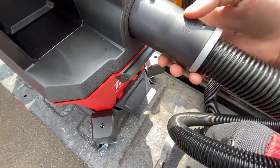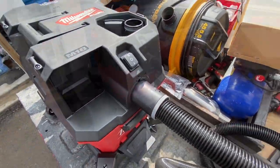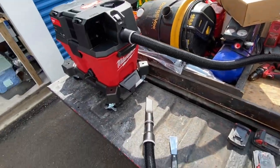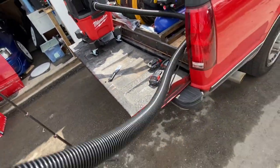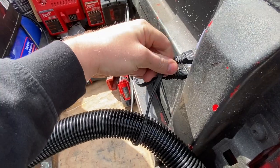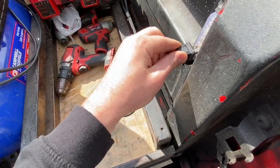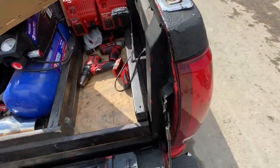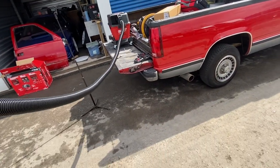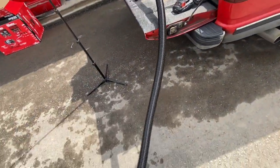We'll put it this way where it says Milwaukee. Oh, here comes the train. Hold on a second. All right, so the train isn't too loud right now. So let's just go ahead and show you the testing. Anyways, attach the crevice tool and you kind of just see, oops, I got this thing wrapped around. So you can see I have power in my truck here to charge batteries, right? That's kind of the whole idea with this. But you can see it's a pretty long hose, right? So you can be doing over here. Well, this thing's over here, right? Pretty cool with that.